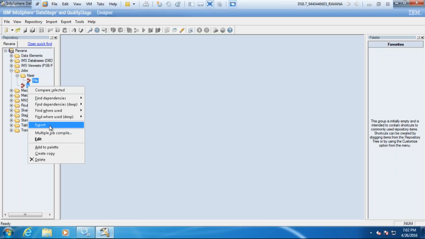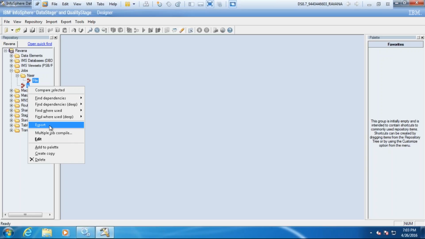May I interrupt you for a second? As in the example you're giving us, Munawar has some jobs and is exporting them to Nasir's system, right? Right. Munawar has developed some jobs and they are required by Nasir to make some changes. Then how does Nasir get those jobs? One way is he has to develop again what Munawar has done. But that is not a feasible solution, because why would he do it again?